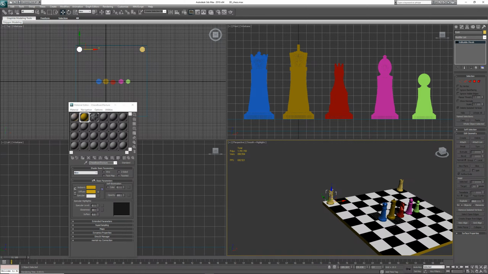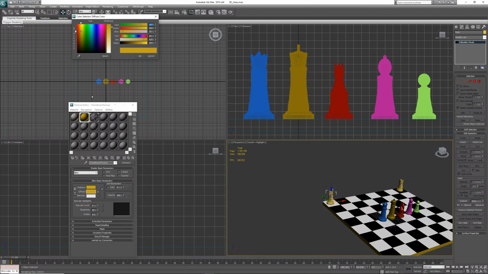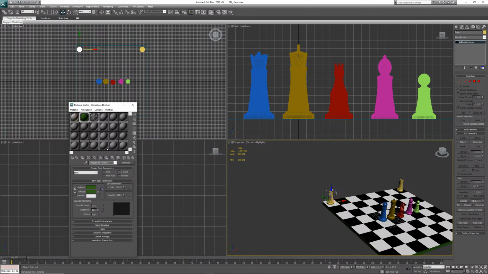Check it out if you're going to be strategic. Let me adjust the color here. Let's say we want to do dark green, okay, and I'm gonna apply the new color to this. Every time you change something here, you want to click that apply, assign material to selection, okay, which is this button right here.